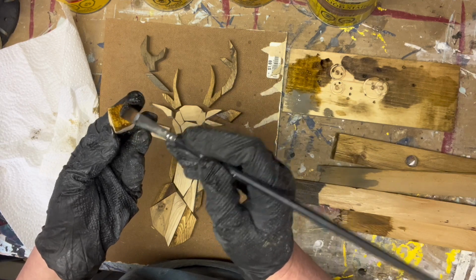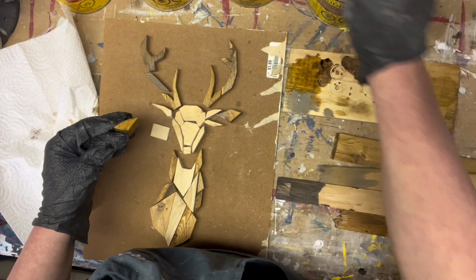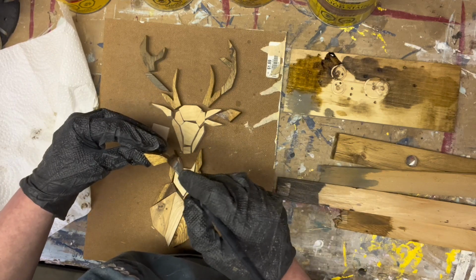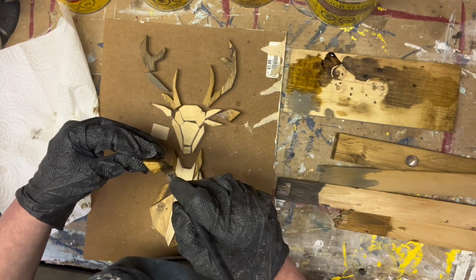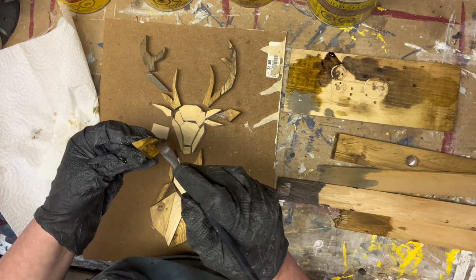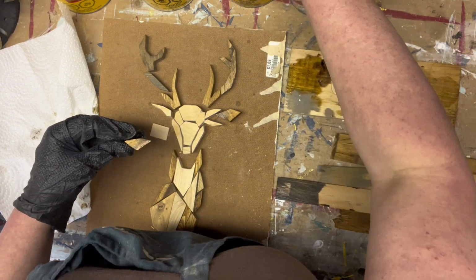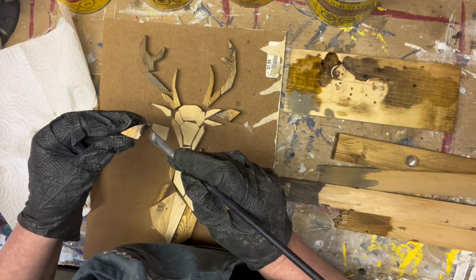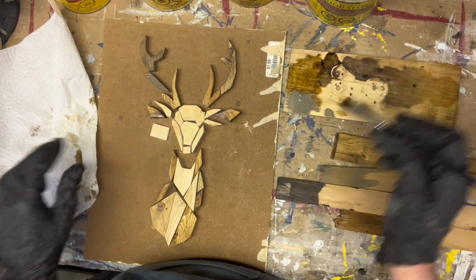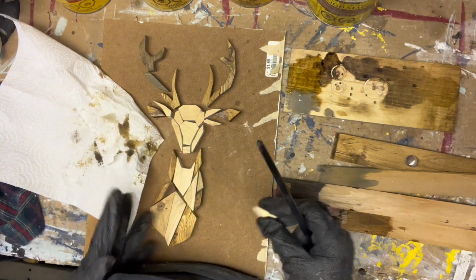So again, golden oak, just my mid-tone. And then we're going to grab some of the darker, and I'm using the same brush in all of them. Probably not ideal, but it's the way I generally work. I find then you end up with a really nice mix of all the colors, and then everything's almost a little unique every time. And I'm not too worried about if it's not quite dark enough, because I know I'll be going in and having a chance to richen those up.